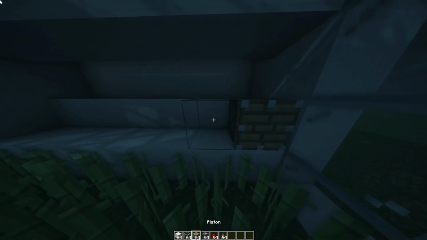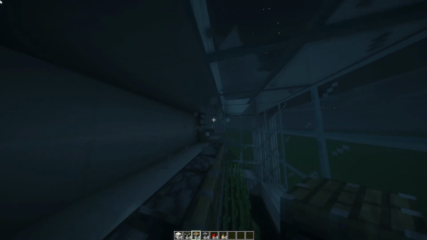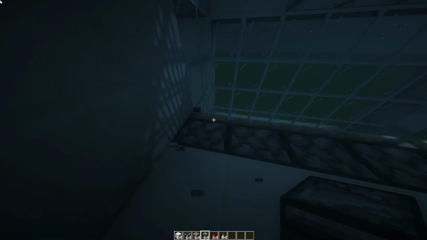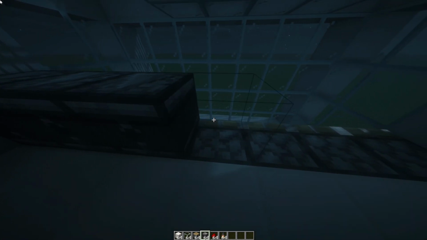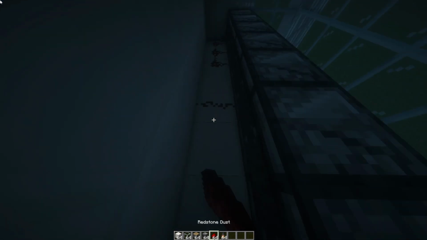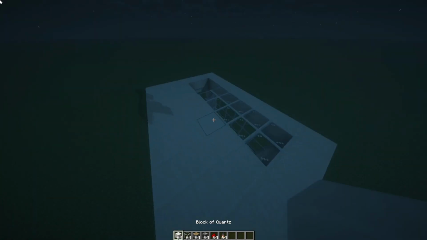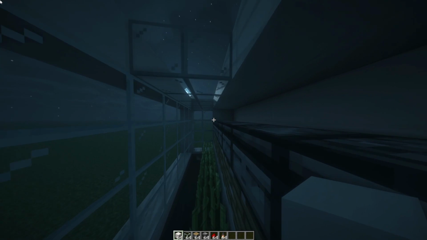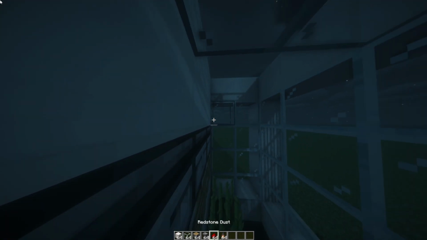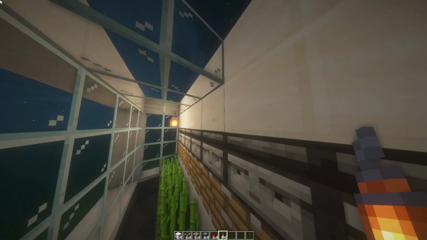Place pistons in a row. Now place observers on top of the pistons facing the front. Place redstone dust in this row. Add a light source on the corners.